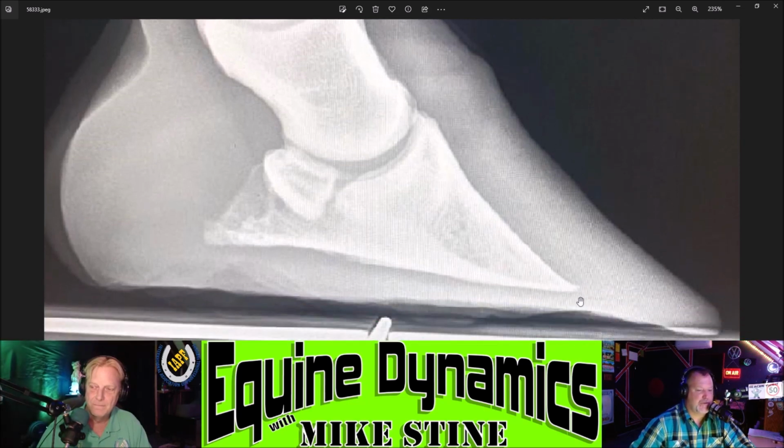Oh, hold on. Where's the remodeling? Right above right there. See that little bit of an elf toe? Yes. That should not be shaped like that. How did that happen? Well, if you look at the sole on this horse, look how thin it is. There's not much there. You can about feel its pulse right through the bottom of his foot.